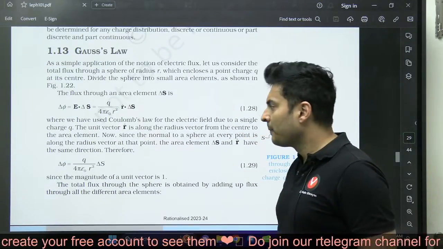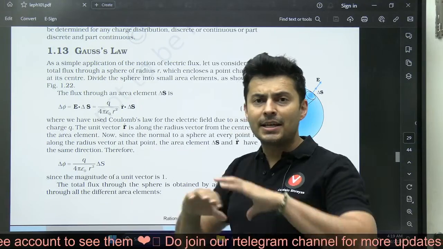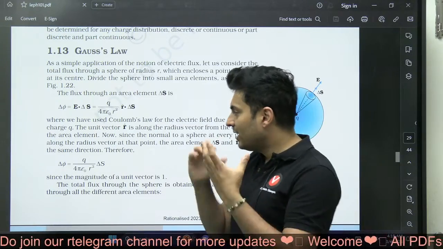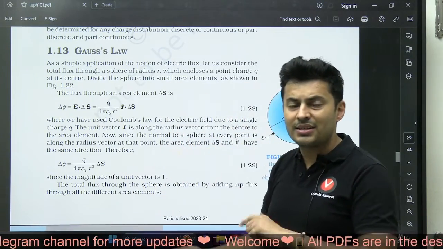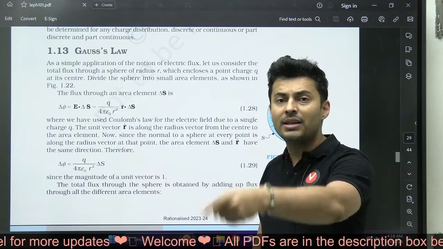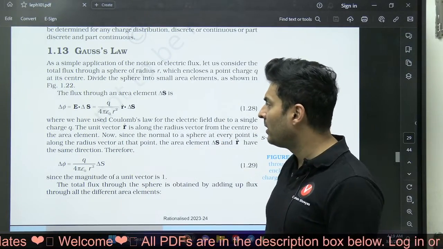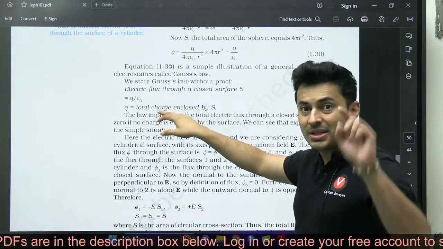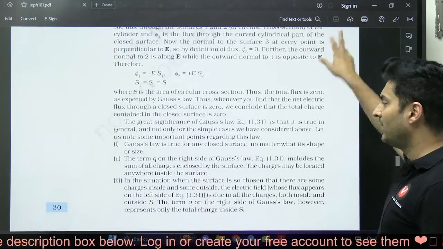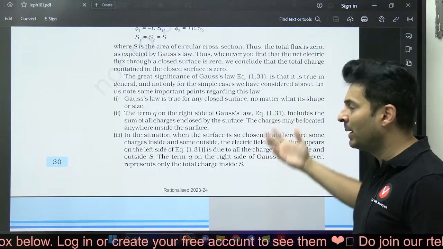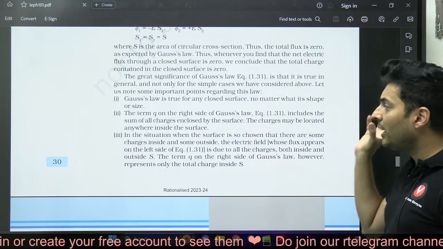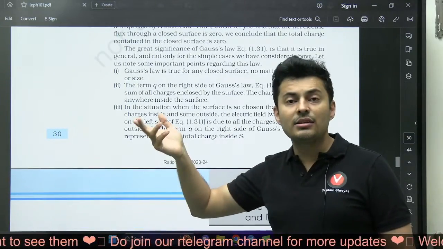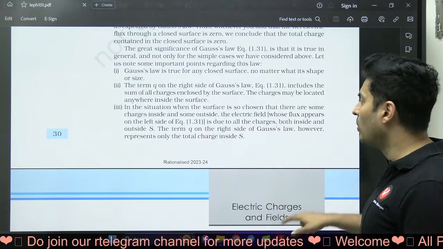You can also see Gauss's law is basically a law which relates the flux through a closed surface and the total charge inside of it. The flux through a closed surface means you take a closed surface, you measure the field into area at every single point on that surface. You don't leave any part. Then you get the flux through the closed surface, and it always ends up being the charge enclosed by the permittivity. So Gauss law is true for any surface, no matter what the shape is. Q on the right hand side is only the inside charge, the total sum of the inside charge, and on the left hand side the field is due to both inside as well as outside charges.